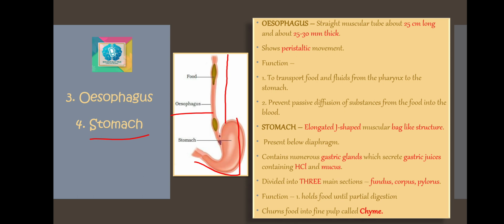On an average, it can hold around 2 to 3 liters of food inside it. It also secretes gastric juices like pepsin, which helps in the curdling of milk. It also churns the food into fine pulp called chyme and mixes in the gastric juices. Water and soluble foods like sugar and alcohol are absorbed inside the stomach. Its acid kills the bacteria that enter the stomach along with the food.